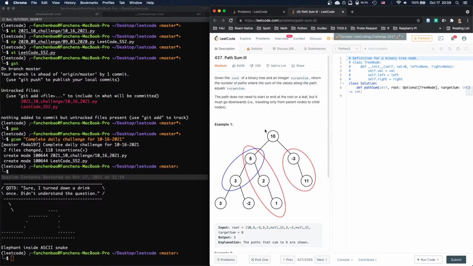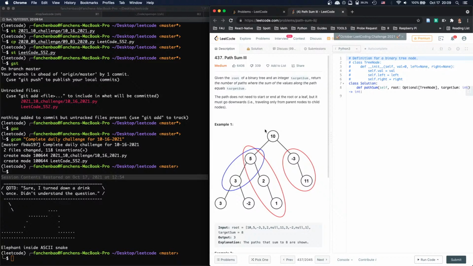Let me draw it out. So if I say this is 10, this is 15, 18, 21, this one will be 16, right? This one will be 17. This one will be 18. This one will be minus 7. No, this one will be 7. And this one will be 18, right? So given this, how does it help us?